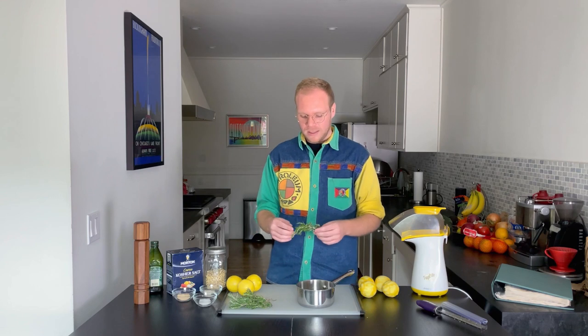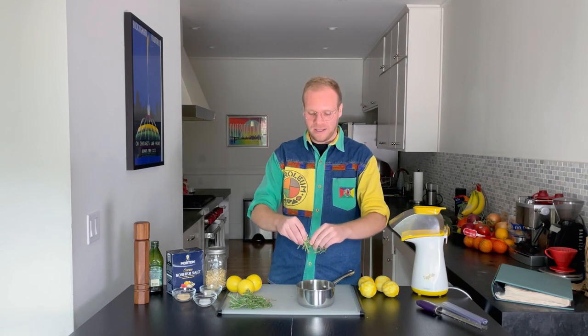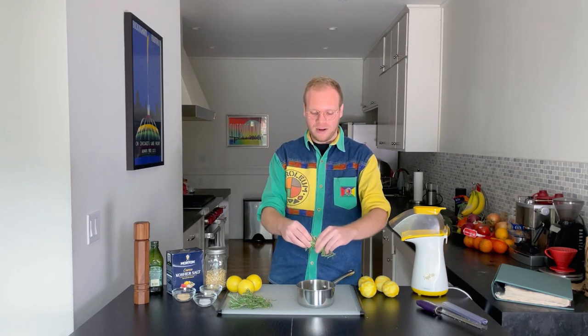You can make this rosemary infused oil and just have it around for other cooking and stuff. So I'm just gonna be real generous with it. If you have rosemary that's fresh from your garden or something, you could just throw it on in. If you got it from the store, you might want to give it a rinse and a very thorough dry before you throw it in, just to get pesticides and things off. This is from my garden — it's not from my garden, it's from Whole Foods.